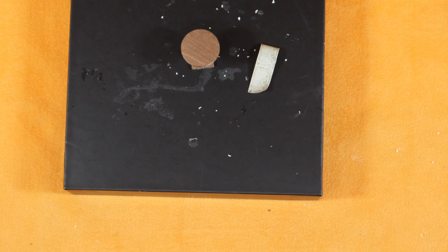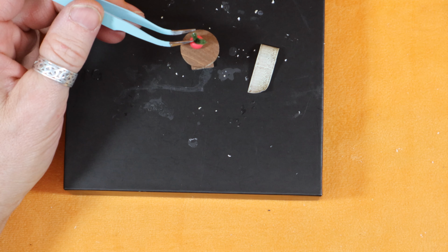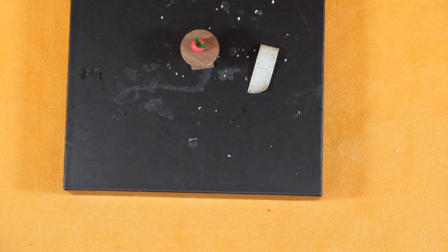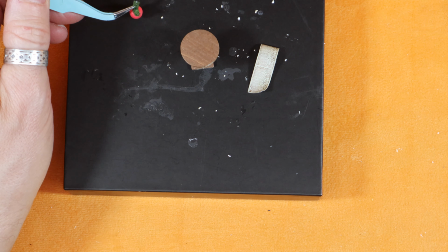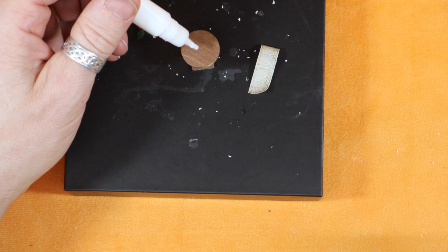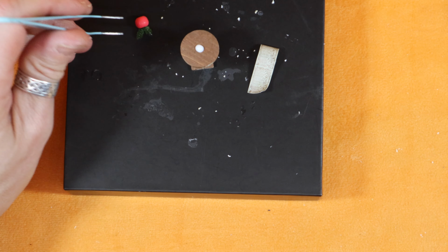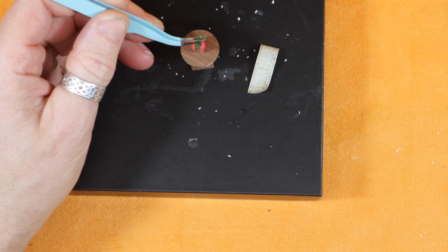And all right, so that's supposed to go on top in the center. It doesn't say anything about gluing it, but I think you're supposed to glue it. So I'm going to put a drop of glue on there. All right. And I think that's all the pieces assembled.